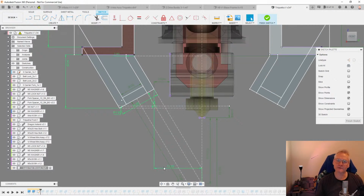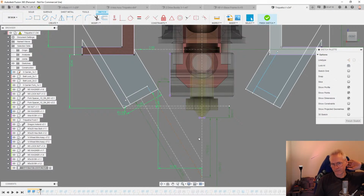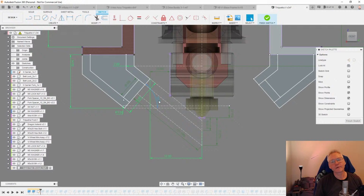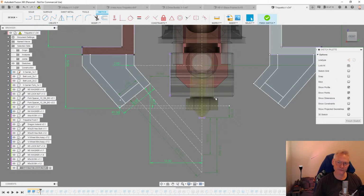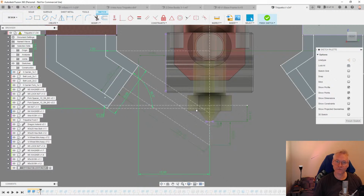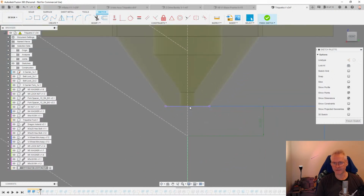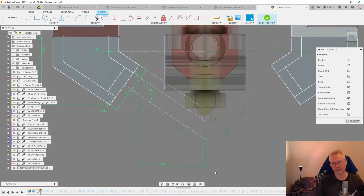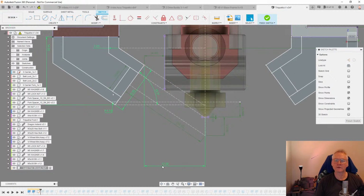So maybe we could go a little bit closer. We're starting to get very close. I don't know. This is all very difficult. Or should we angle this even more towards the nozzle? Should we go like this? So our airflow is just under the nozzle. We don't want to cool the nozzle. This might be a good idea. And maybe we can go a little bit closer. Something like this.